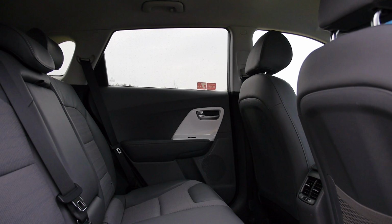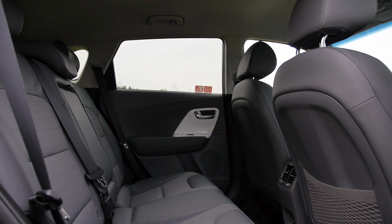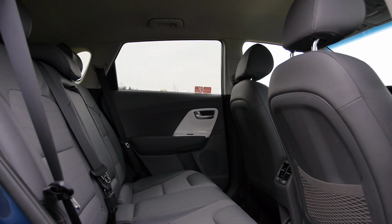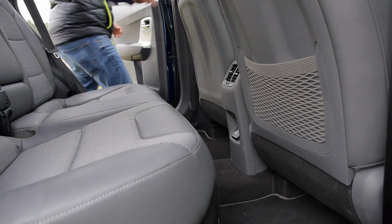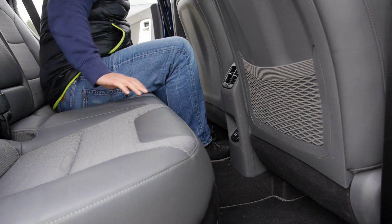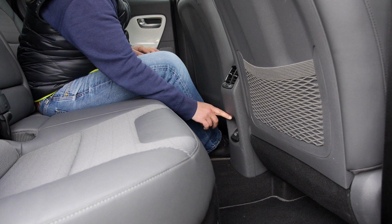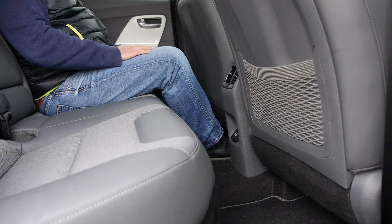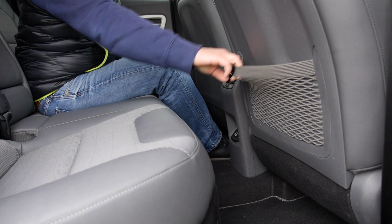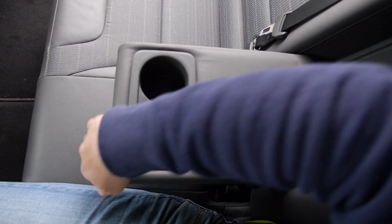There is good legroom and headroom in the back, there is no problem getting in because door opening is wide, and unlike in the CHR, window line is straight, so you get a lot more light inside. The middle seat is good for an occasional passenger. There is a small tunnel running through the middle. The 220-volt socket is a plus. There are also air vents, a net behind the passenger seat, place for bottles in the door bins, and cup holders in the armrest.